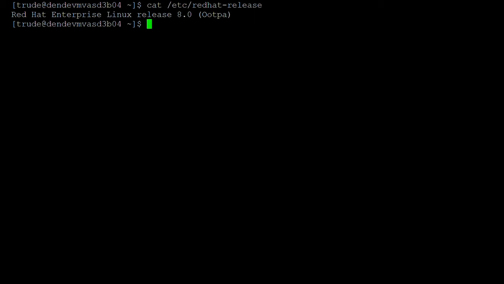Okay, as you can see, I'm here on my Red Hat 8 box, and because I'm on Red Hat 8, because of the restrictions and requirements of the operating system with the database, it means I will be demoing this with 10.3.2.